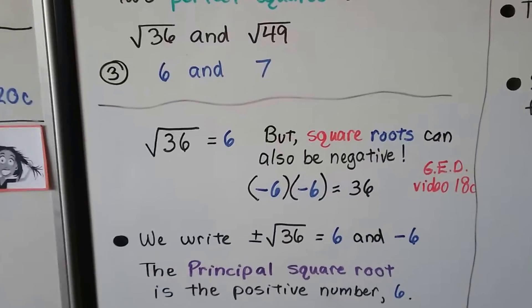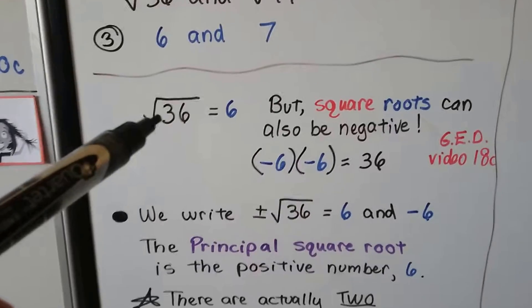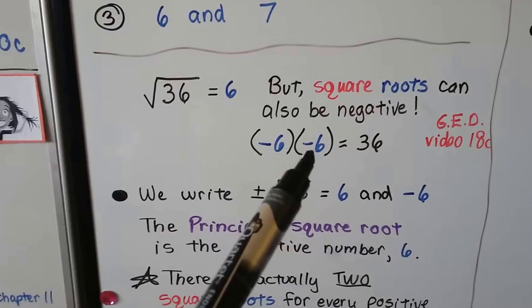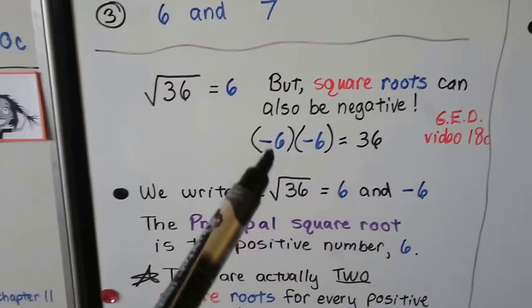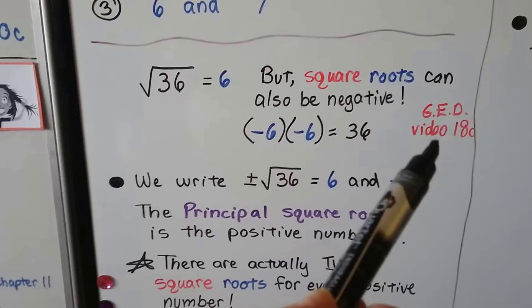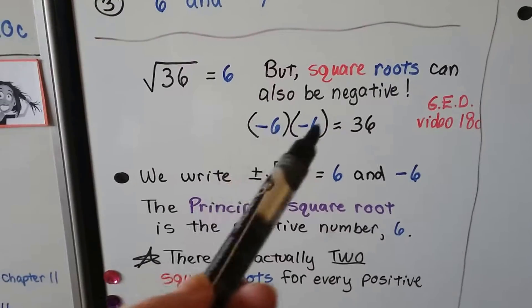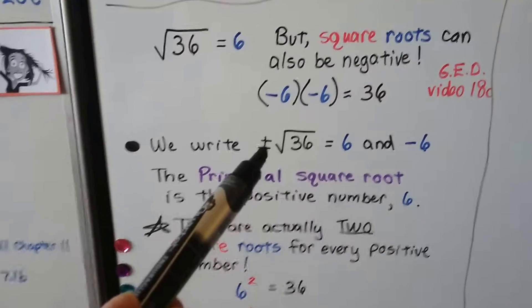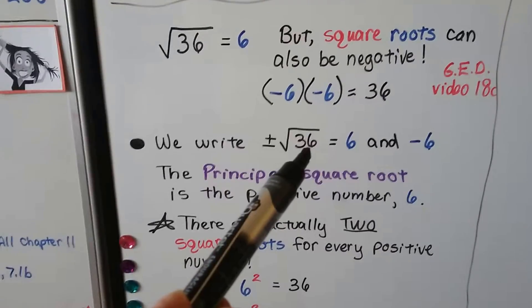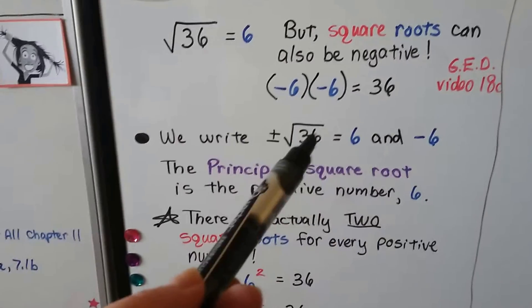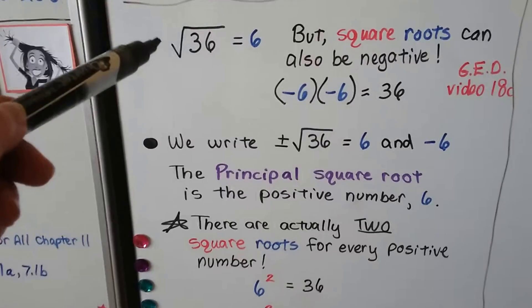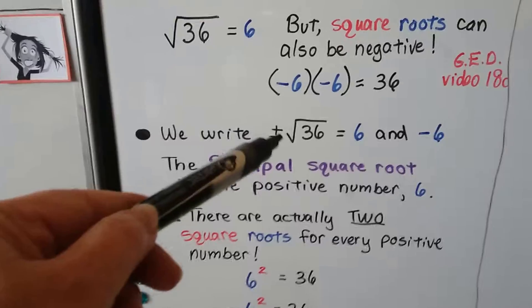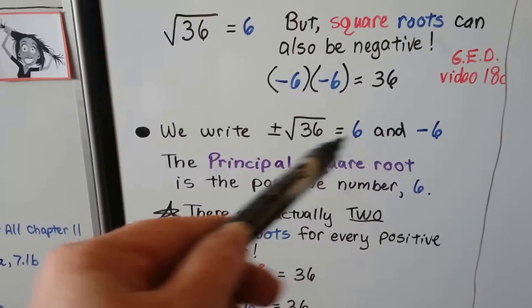Now, this is really something else. We know that square root of 36 is a 6. But square roots can also be negative. We can multiply negative 6 times negative 6 and get a positive 36. We talked about multiplying integers in video 18c. Multiplying negative and positive integers. A negative times a negative makes a positive. So, if you see this plus or minus before the radical sign and then the 36, that means they're willing to accept 6 and negative 6 as the square root. When you see it by itself without the plus or minus, that means they're looking for the positive one. But if you see the plus or minus in front of it, that means they're willing to accept positive and negative as the answer.